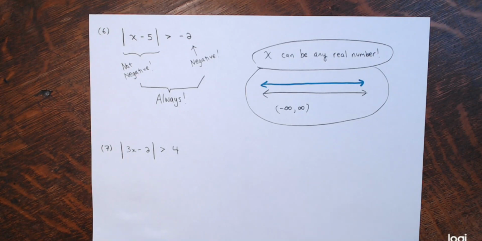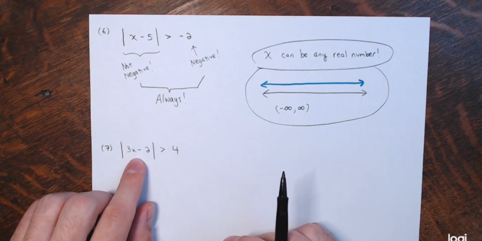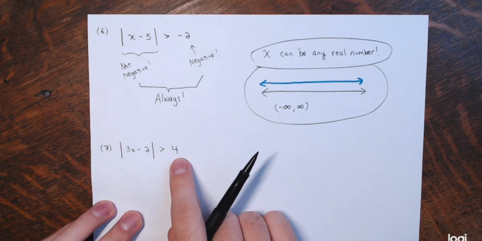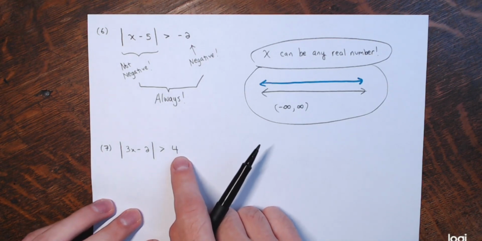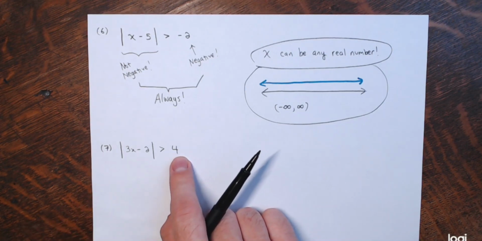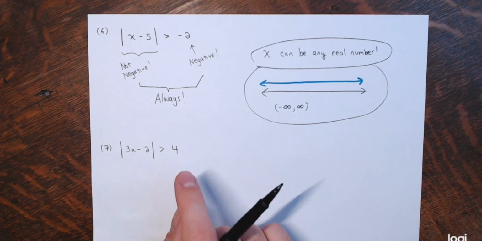All right, so example 7 gets a little more interesting. Because we have what we want, right? The absolute value is alone, right? I don't need to do anything to get it alone, it's already alone, is greater than, and now there's a positive number over here, much more interesting. And now I can go back to that first page, right, and write the equivalent compound inequality.